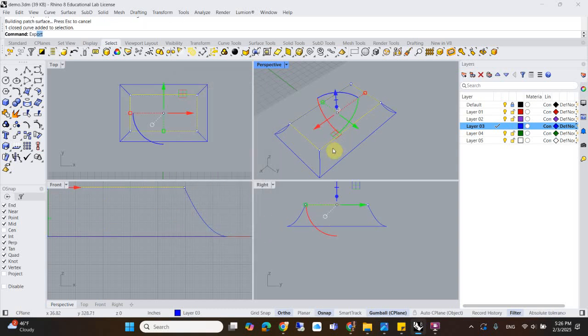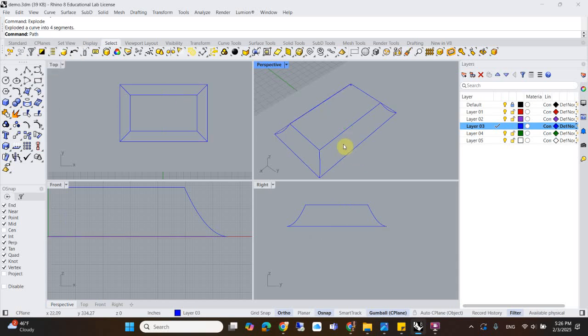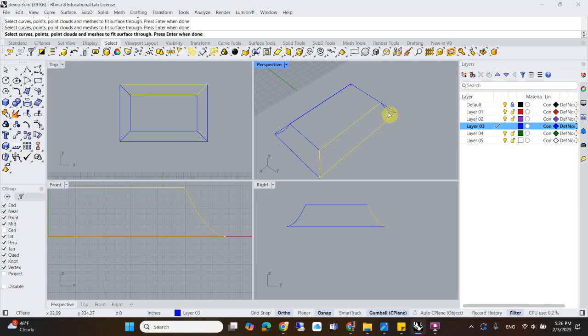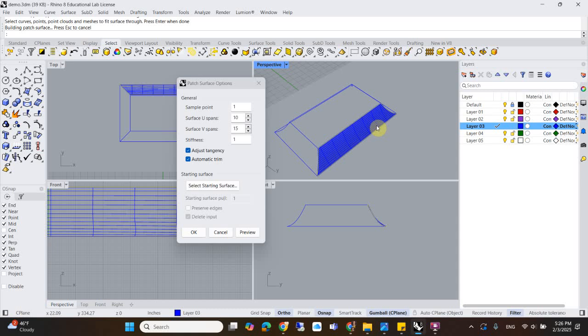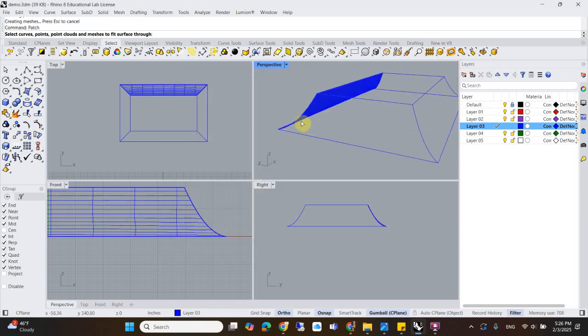I'm going to explode this, select this and type explode. Explode, so I can select one thing at a time. Then I type patch. I'm going to select this curve, this curve, this curve, this curve, and hit enter. And so I'm just doing one side at a time. And then same thing over here.